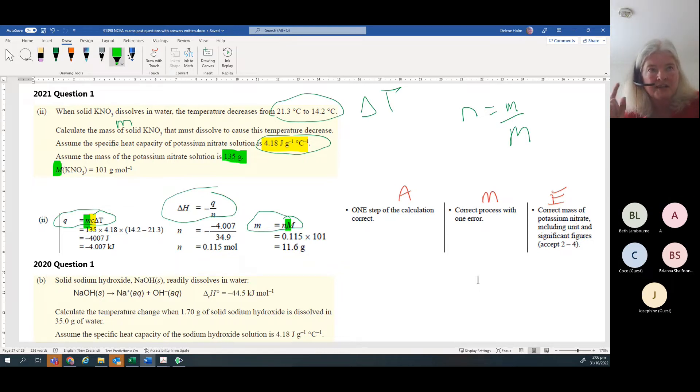We're over time - sorry about that. I'll email this out again with the correction where I swap those two wrong answers. Go through the answers and look at the wording to see what comes up again and again, then practice writing that type of answer. You'll get at least an achieved if you started off knowing nothing, and if you know more or less what to do you can tweak your answers to merit or excellence level. I'll send an email out later today or tomorrow with the recording plus the link to the organic lesson as well.